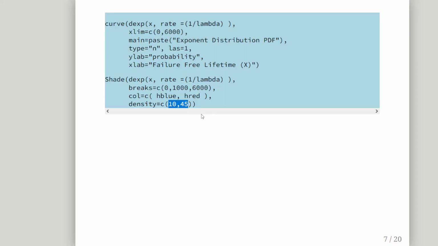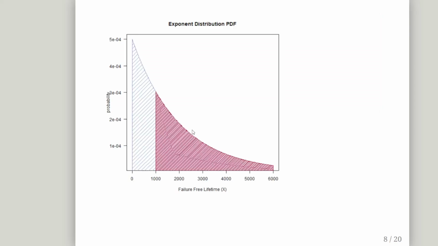Let's just have a look at that. You can take a moment there, pause the video and write that down. Now I'm going to use the same code or variations of the same code on an ongoing basis. There's quite a lot there, but you can use this code for anything, normal distribution and so on, any continuous distribution. So that's what it looks like. The probability of X greater than 1,000 corresponds to this red shaded area here, and you can see that it corresponds to about 60%.